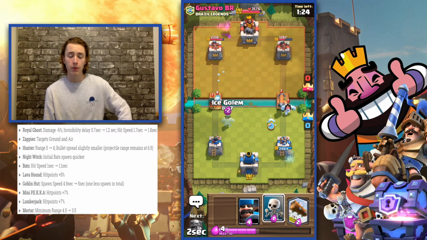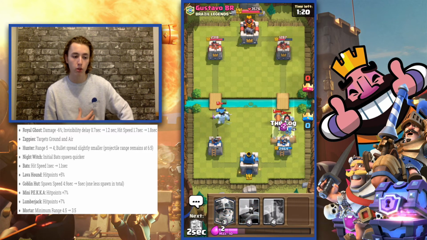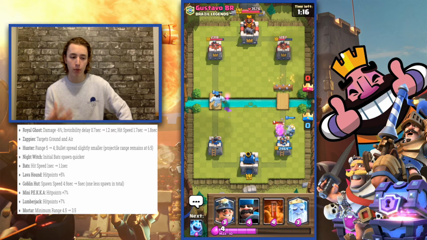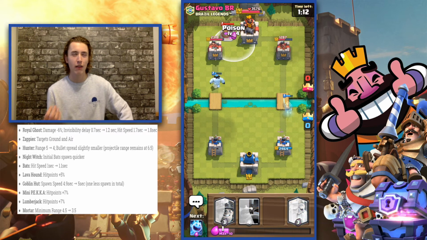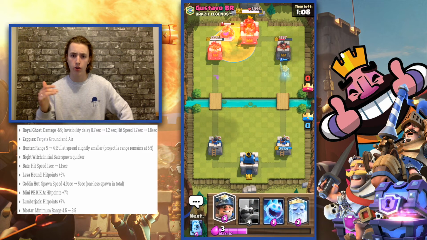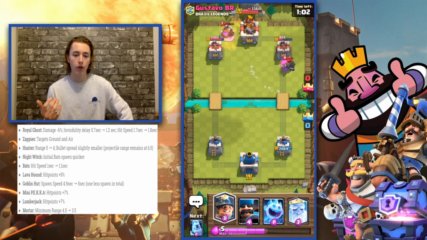This is a big one for me, in my opinion. I don't use this card personally, but I feel like people who do will be super happy about it. It's the Lava Hound, and its hit points have been increased by 5%, so obviously a huge buff. I'm not sure what the exact figure is, but I'm pretty sure it's like an extra 130 hit points, which is quite significant if you think about it. I think that will make the Lava Hound viable again.